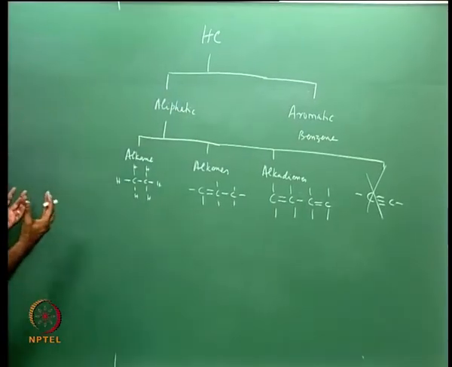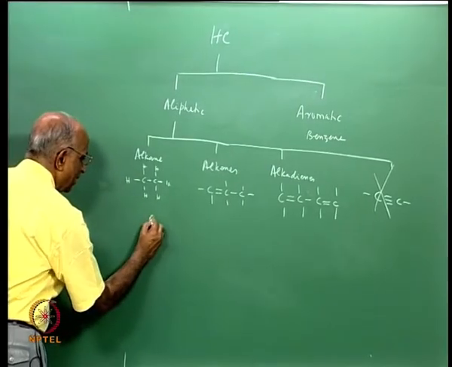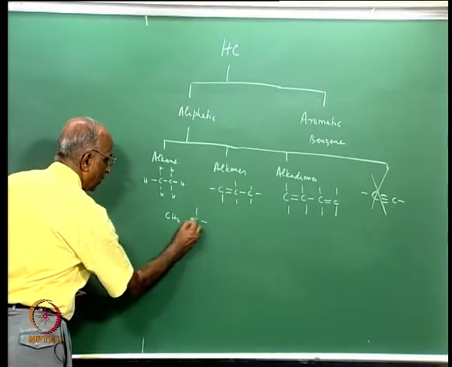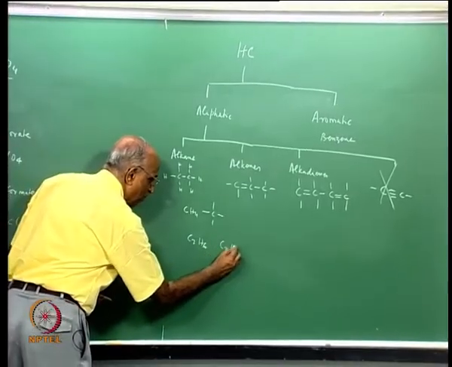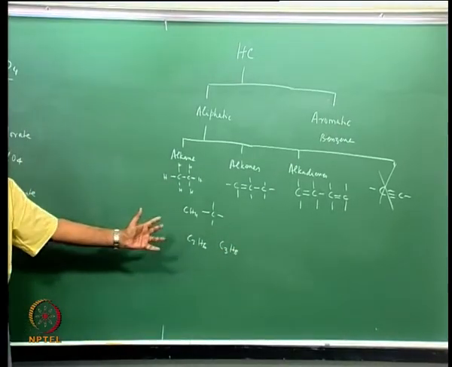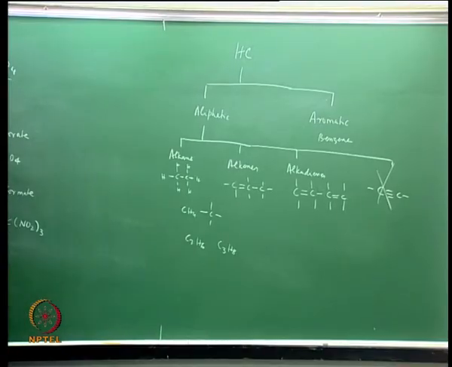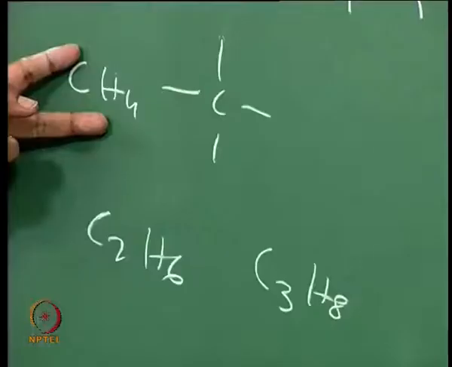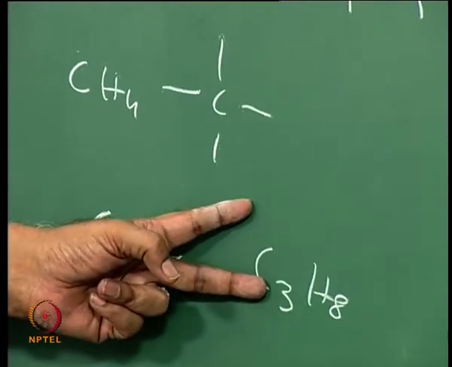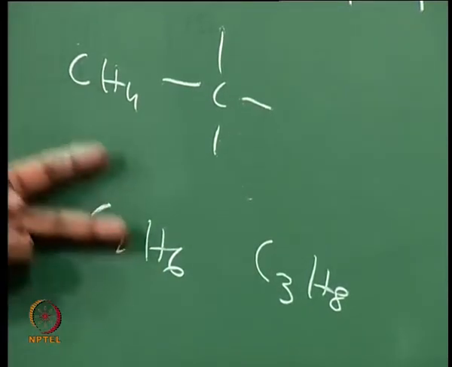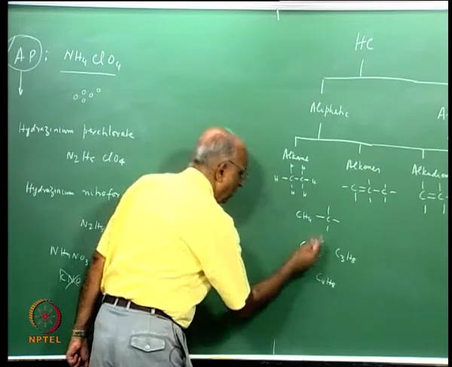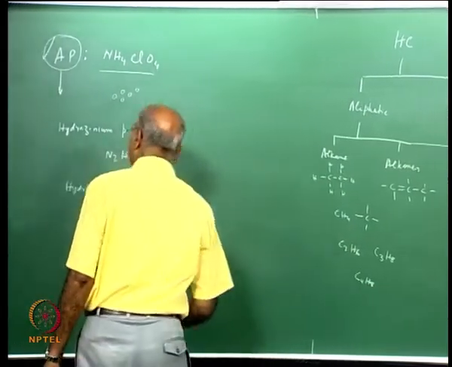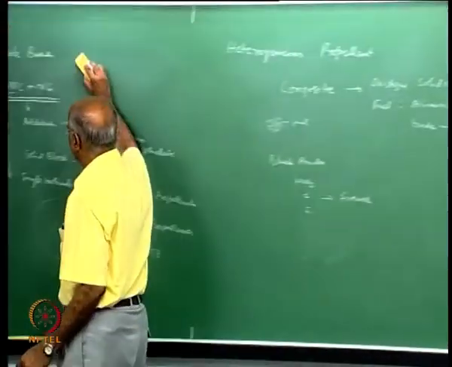We are trying to find out how we choose a propellant, and that is why I am going through this. If we have alkanes, the example is methane, CH4, then C2H6 ethane, C3H8 propane. Mind you, all these are gases, and I cannot use gases anyway, but there is a tendency today to liquefy gases like liquid methane and liquid propane and use them. I will come back to this at the end of this class. Therefore, these gases are not that useful. How about butane? Butane is also a gas. Let us take the butane form of alkanes, alkenes and alkynes and put it together.